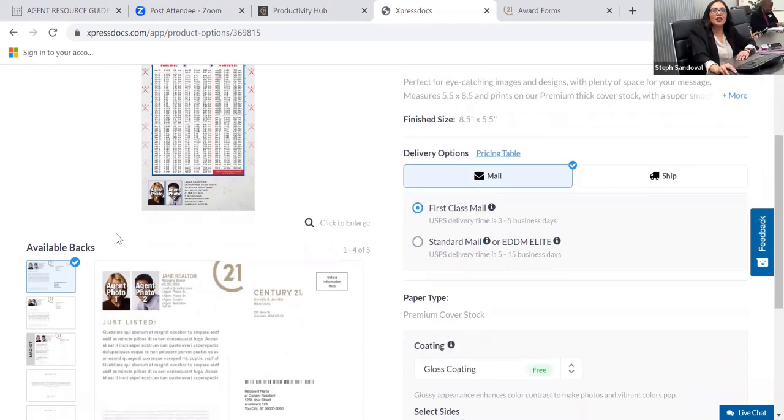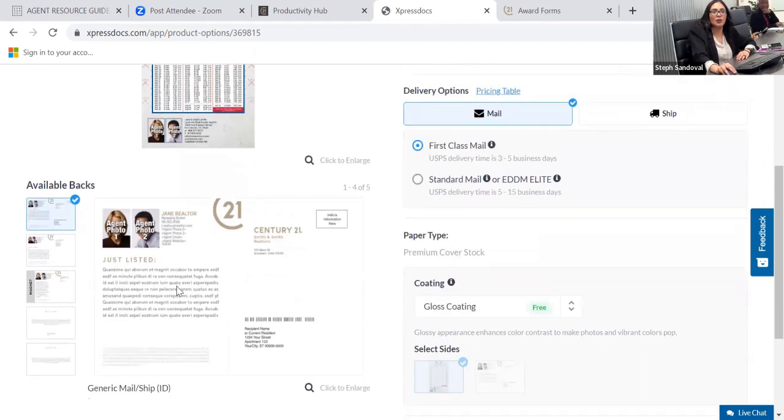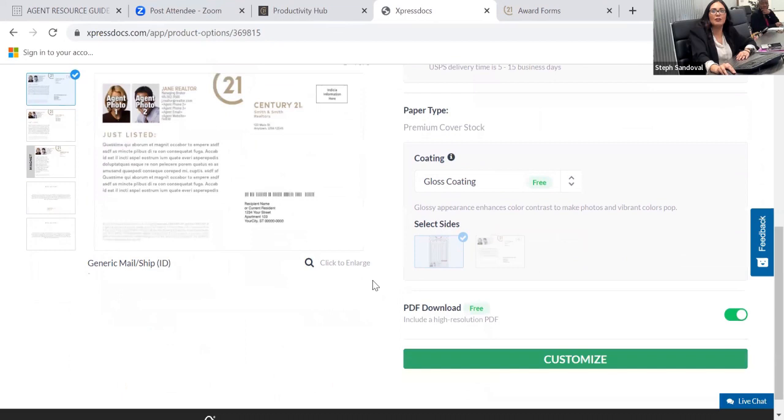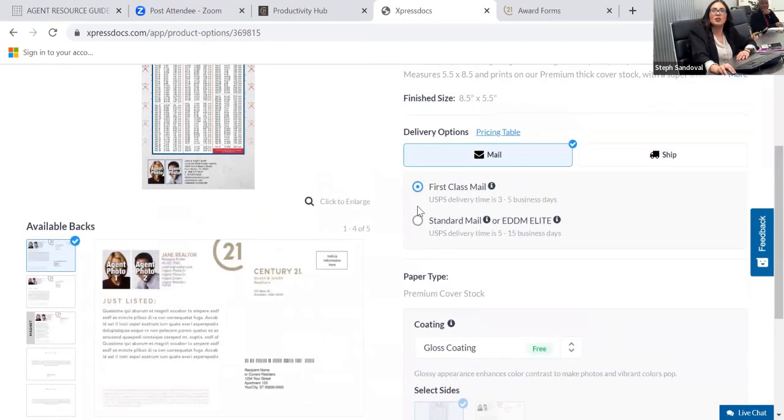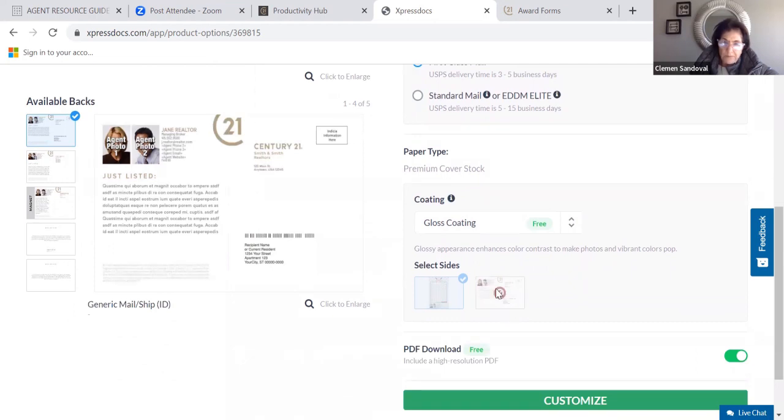Right here, you can easily plug and play your information. You can put your picture if you want, maybe a little bio about you. Go through the steps. You can do it EDDM where it will get shipped directly. Let's say you have a farm and you want to send this over to them. This is a really cool tool to use because you can ship it directly to them without you having to do anything but add your information, upload the farm that you want to do, and then pay, and it ships directly to them. Nice. Pretty cool. They have two different sides.